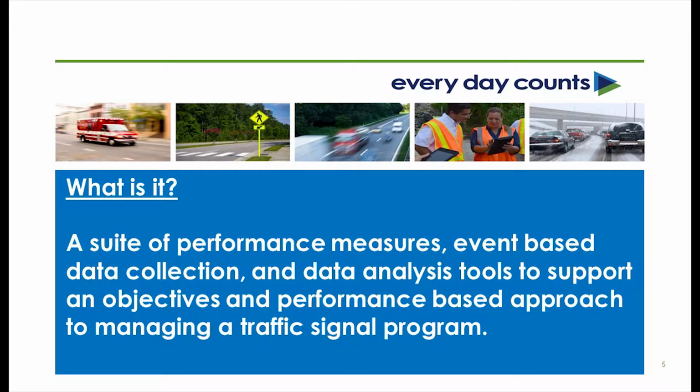So just cutting to the chase, what is automated traffic signal performance measures? When we talk about this technology, it has 3 components. The first is a suite of performance measures. The second is data collection. And the third is analysis. So: a suite of performance measures, a set of data collection tools, and then data analysis tools. And all of this, when we start talking about adoption, which I'll talk about throughout the presentation, is about how we get to an objectives and performance-based approach to managing traffic signals. So that's our definition of automated traffic signal performance measures.